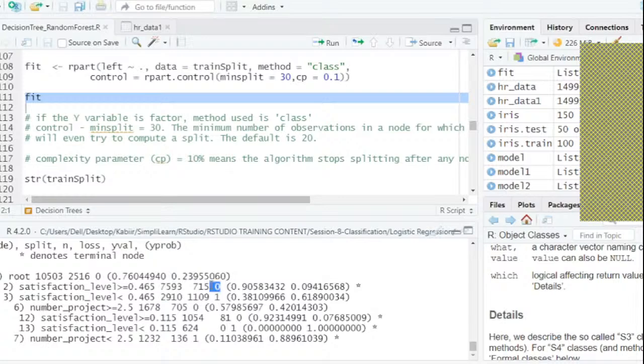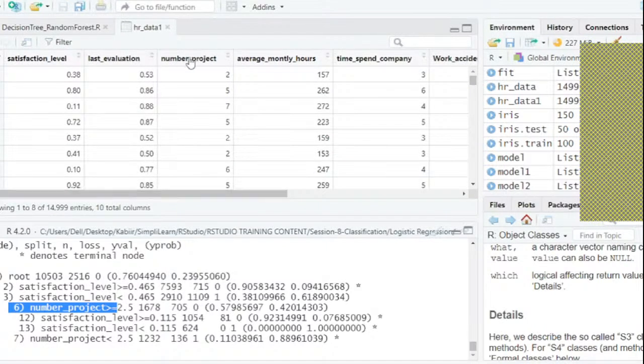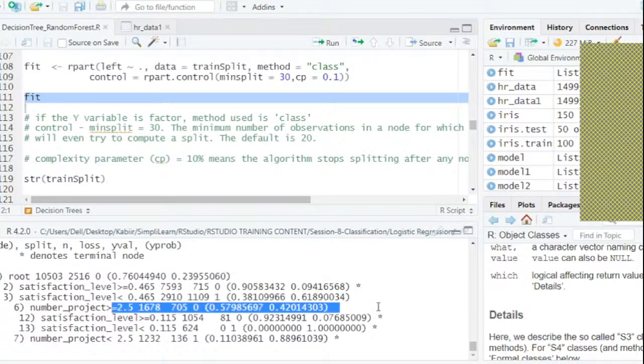This represents 0 and this represents 1. Then the second variable that comes in is number of projects. That variable comes in and it does the split, right?